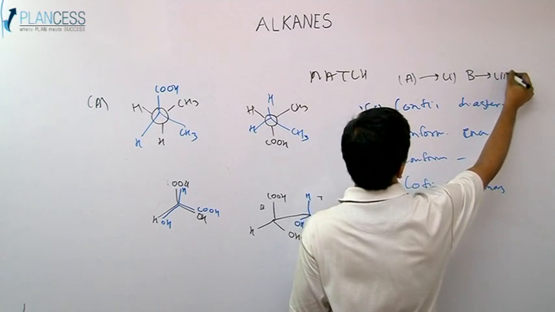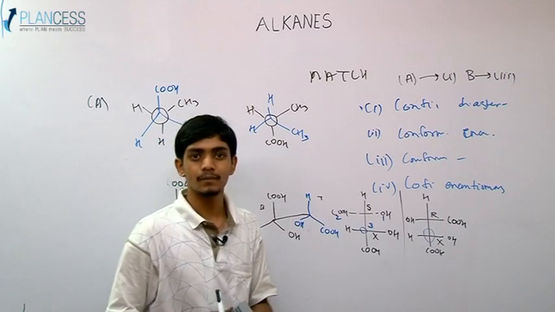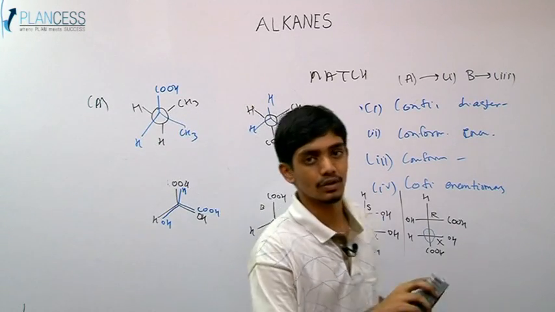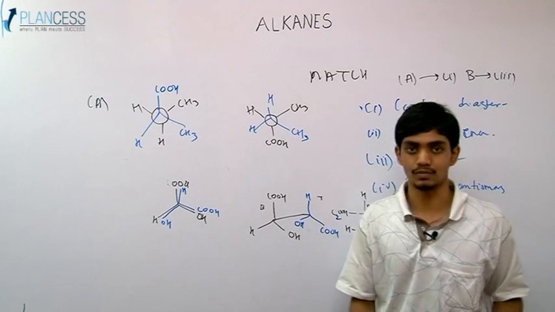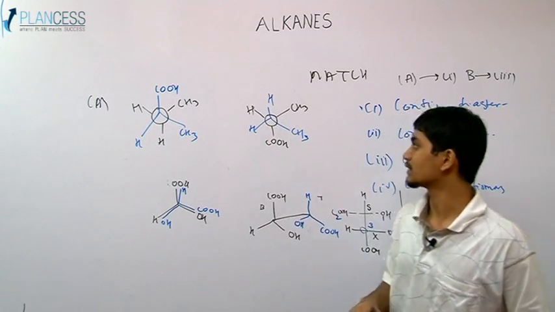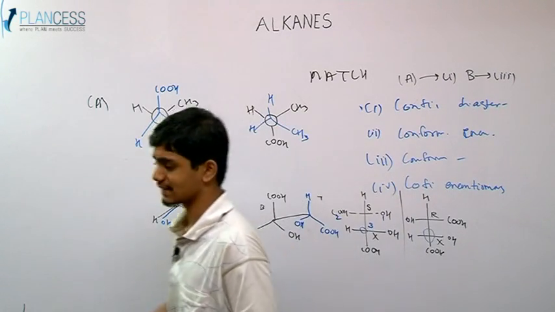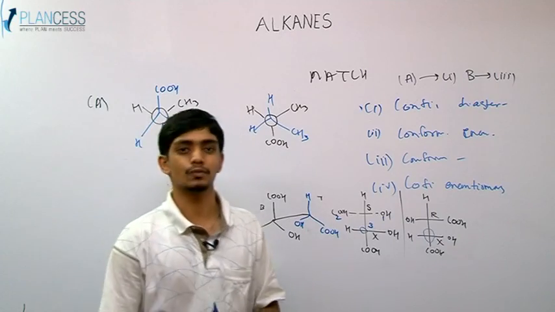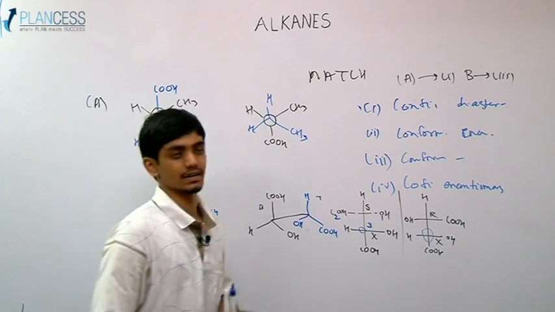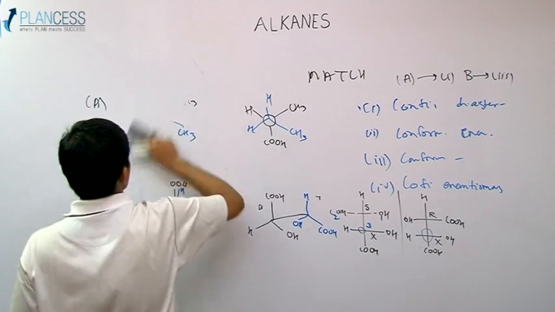B is 3. You cannot say that these two are identical because they can be conformers of each other, but at least you can say they are not any diastereomers or enantiomers. Enantiomers and diastereomers are not possible because here we don't have any, except for this carbon it is not chiral. So either they have to be enantiomers or they have to be identical, and we find out that these two are actually identical. Fine. Now we move on to the third question.